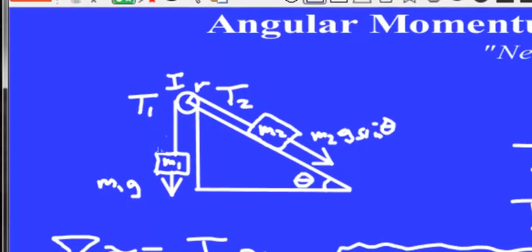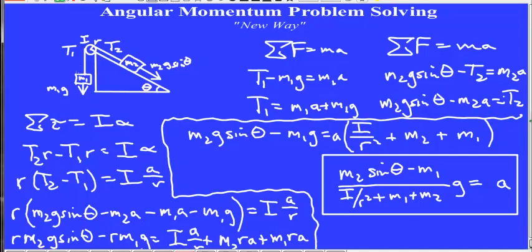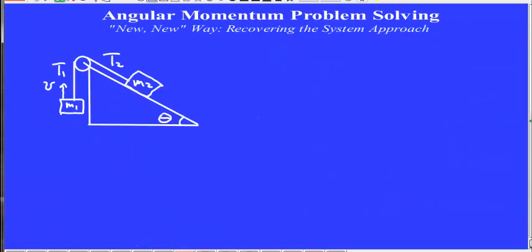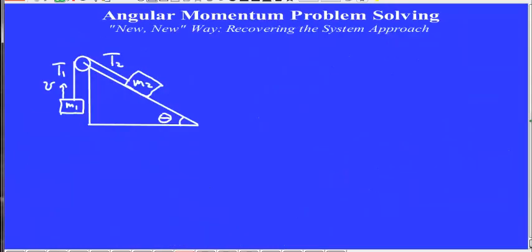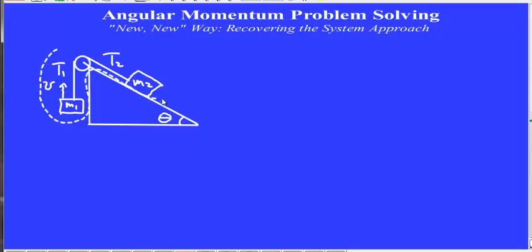So we're still making some simplifying assumptions here. In this context, which I've spent some time setting up, in this history that we have of solving this type of problem, I'm now going to introduce how angular momentum can have you look at this problem differently and actually, in a cool way, allow you to recover the system approach. So in this previous approach, we had to go back to writing F equals ma for each object, for m1, for m2, and then we had to write torque equals I alpha for the pulley. So angular momentum allows you to recover that system approach where you can once again ignore the forces internal to the system.